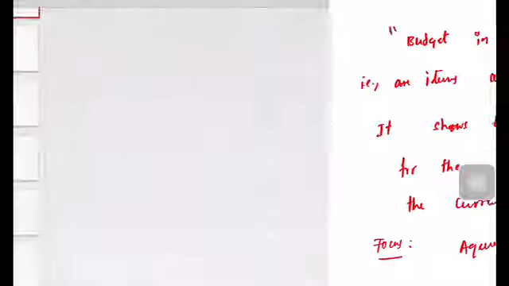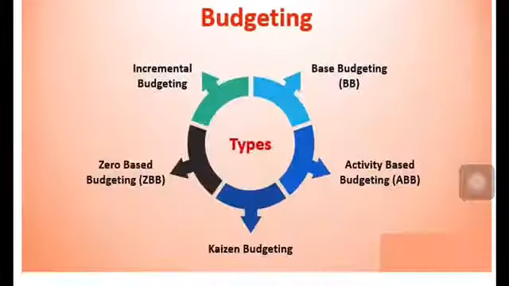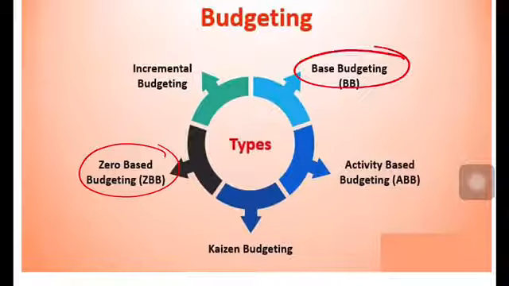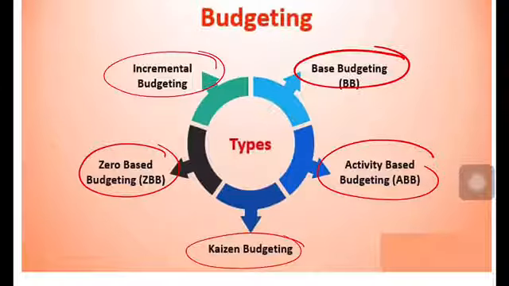Apart from this budget, I have brought some other budgets also, for example zero based budgeting, base budgeting, activity based budgeting, Kaizen budgeting, incremental budgeting. I will explain these with proper slides. But for line item budget, I didn't bring a slide because I felt it is not required. Apart from this, I will also talk about outcome budget. I think base budget I won't talk about. Incremental budget is very easy. Zero based budgeting I will talk about, and Kaizen budgeting I will talk about.